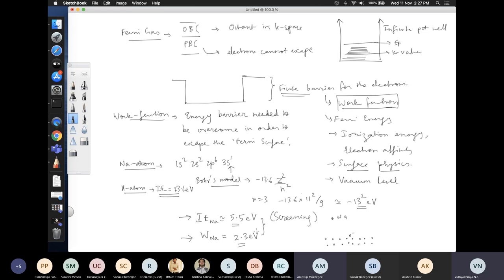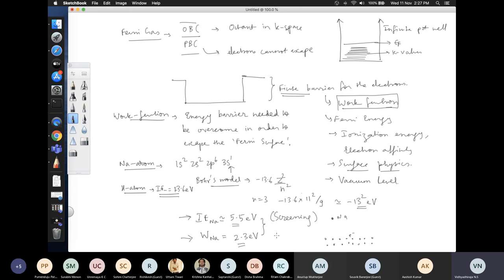When we start filling up these bands with electrons, we reach a certain highest occupied level, which will be within some band for sodium, because sodium is a metal. That will be called the conduction band of sodium. So there is a certain Fermi energy also. What we are saying is that even though the energy required to take out an electron from an isolated sodium atom is 5.5 electron volts, because of the band formation, the energy required to take out an electron from the sodium crystal is lowered. It's 2.3 electron volts, correct? Yes, sir. You can mute yourself, thanks.